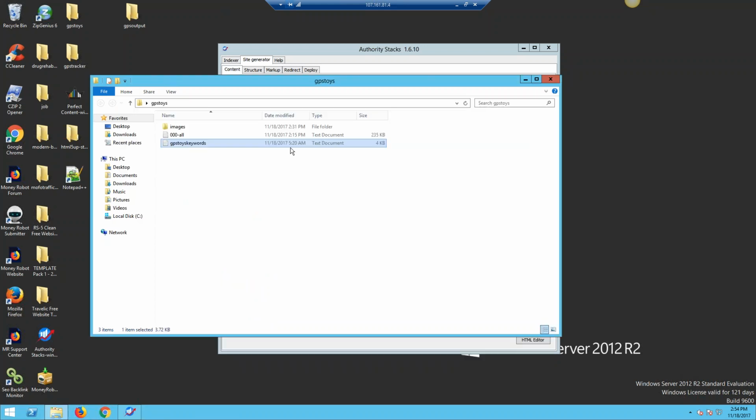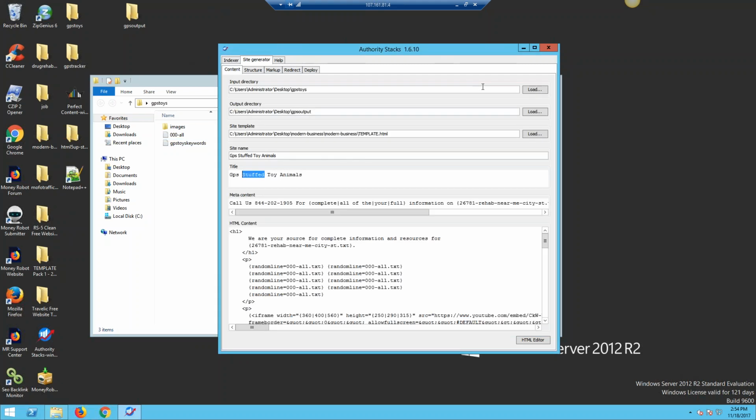But all we're going to do for our titles is create our own shortcode. This is one of the most powerful features of this software, as far as I'm concerned, and that is we created a file, a text file. I'm just going to copy the name of it because of my typo problem. And here, instead of stuffed, we're not even going to do that. Let's just use the keyword for simplicity's sake. Add.txt. Close that curly bracket. Now, it's going to pull in the first keyword that I've got in there and build a page for it.